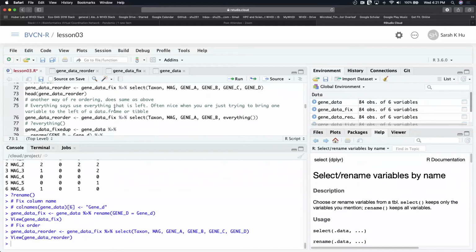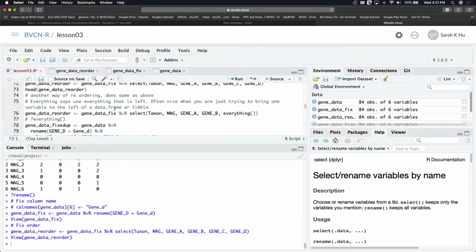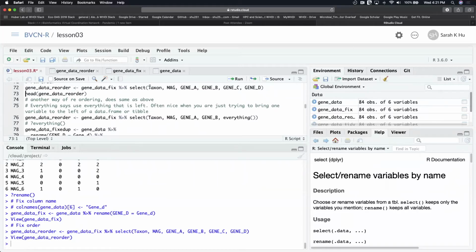Now, this is one command that I just learned in the process of writing this. Jacob introduced me to this, where writing all of these can be a little bit cumbersome. And maybe you have many more columns in this, and one way to avoid typing too much is to use this term here, everything.